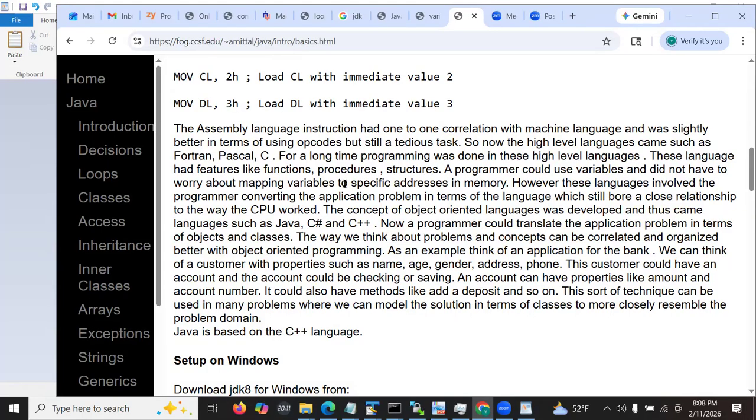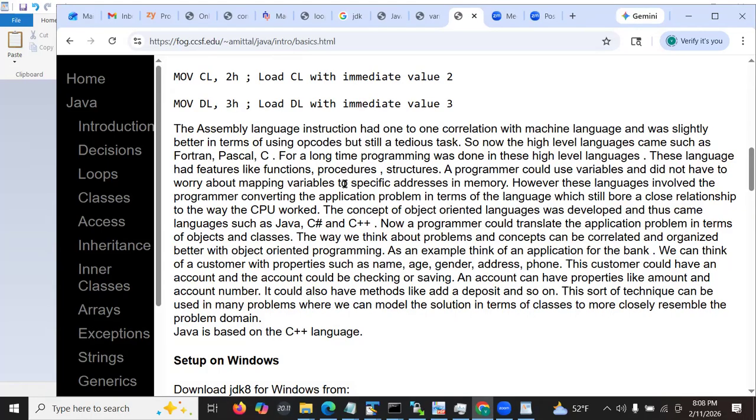The concept behind object-oriented language is that the domain problem in real life can be implemented as a class with properties and methods. So now, instead of one function calling another, we have a bunch of classes that are closely related to the problem at hand, and the classes interact with each other.